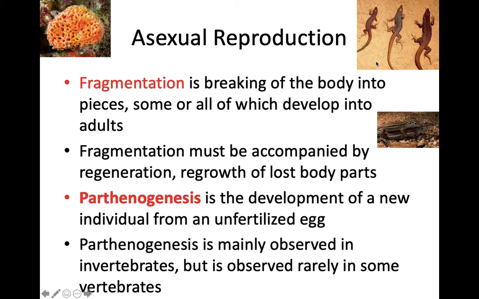Some organisms, mostly reptiles, have an asexual reproductive strategy called parthenogenesis — reproduction without a male. Found mostly in lizards in the American Southwest, there are no males in this species. There are absolutely no Y chromosomes present within the entire species. They're all female, and they are born with fertilized eggs inside of them — essentially born pregnant. At one point in time, there were males of this species, but there are not now.